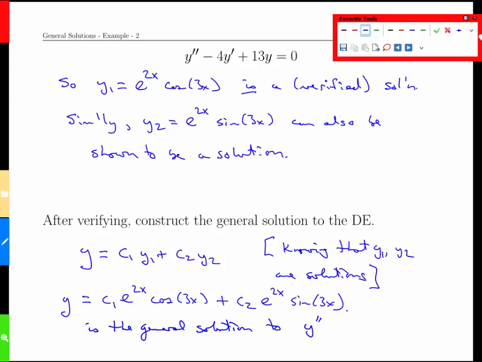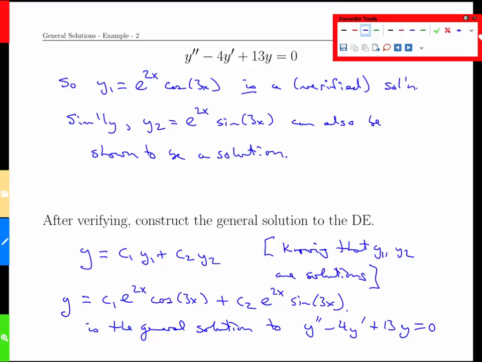And again, this is to a very specific differential equation, one where we have the second derivative minus 4 times the first derivative plus 13 times the function, which has to add up to 0 or cancel out to make 0. So that's a good starting point. We now have verification of building blocks.